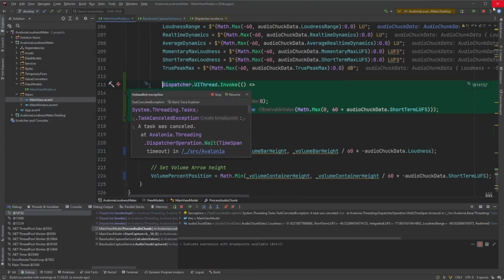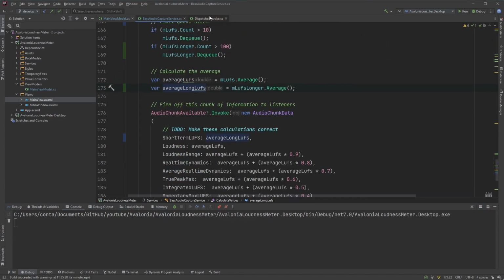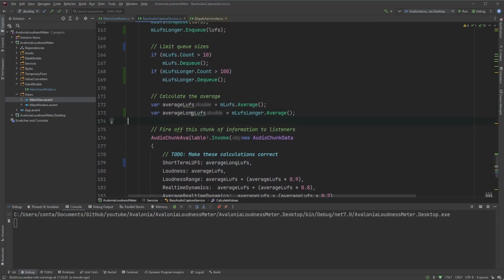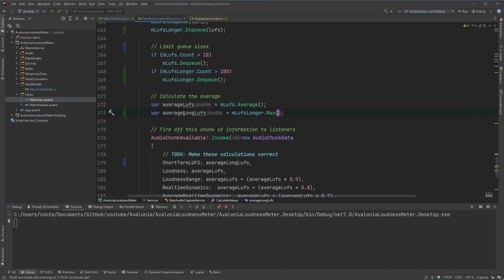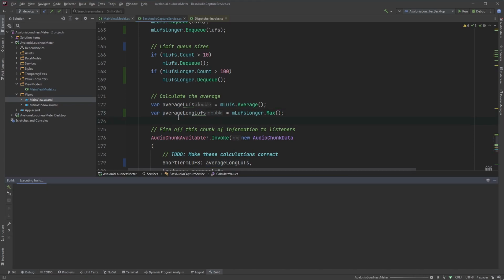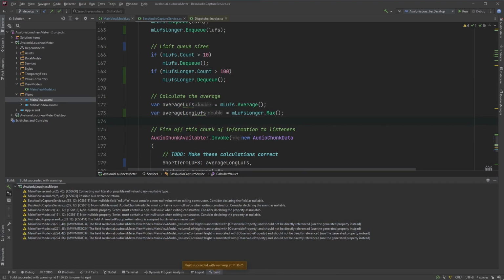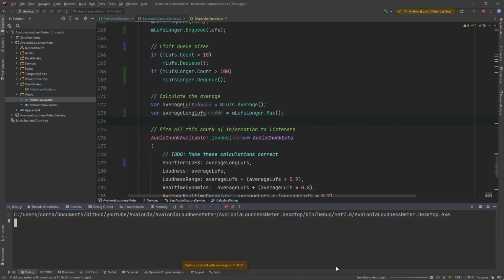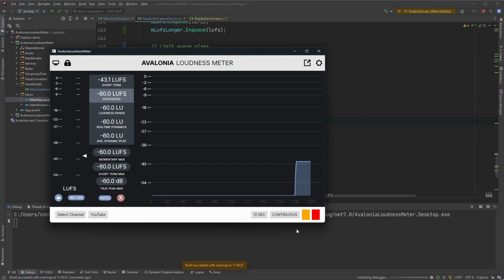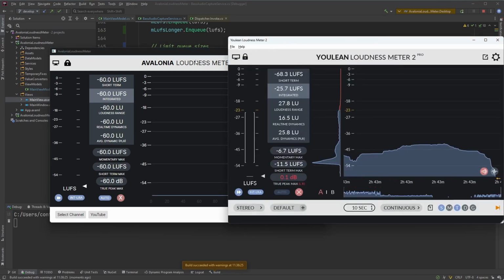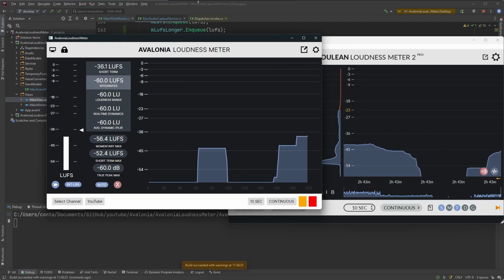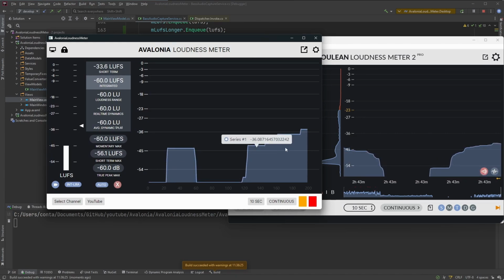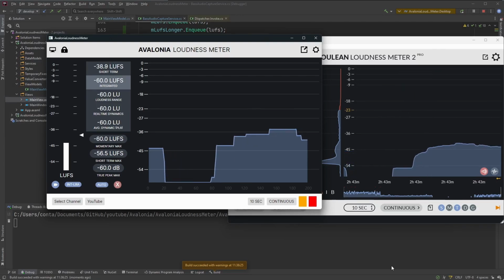So I think the difference there is maybe it's just a max. There's probably a lot more math going on than we know of, but let's say the average long, the longer LUFS, let's do a max instead of an average. And let's see what should happen there, because at minimum that will give us an instantaneous rise. Peak. So there you go. Now you can see ours peaks immediately when I talk. That was that peak, and then let's see how long it takes until it falls.